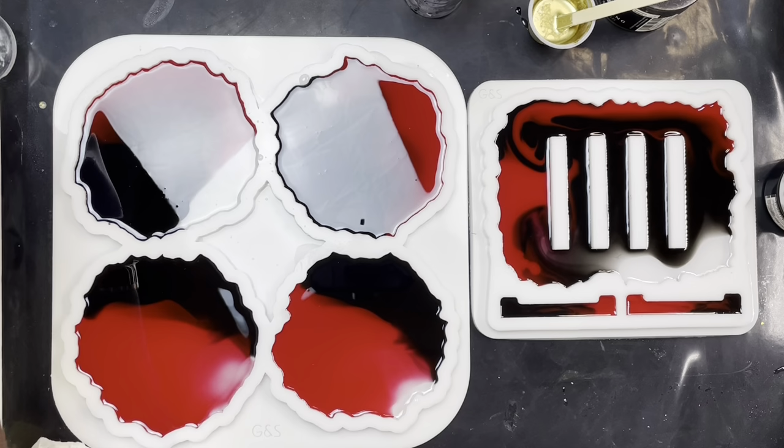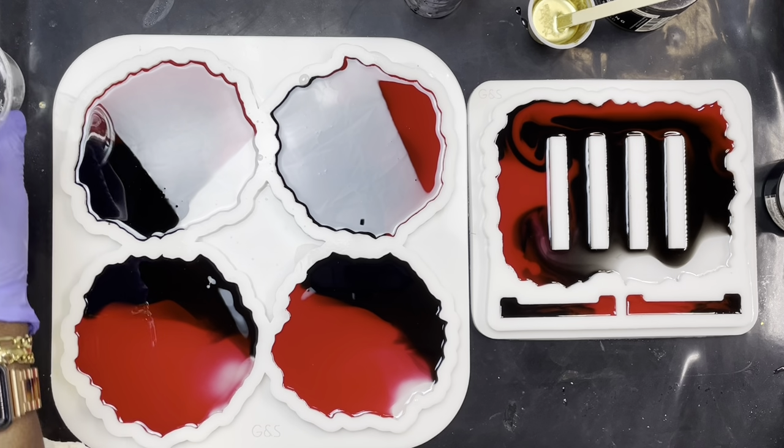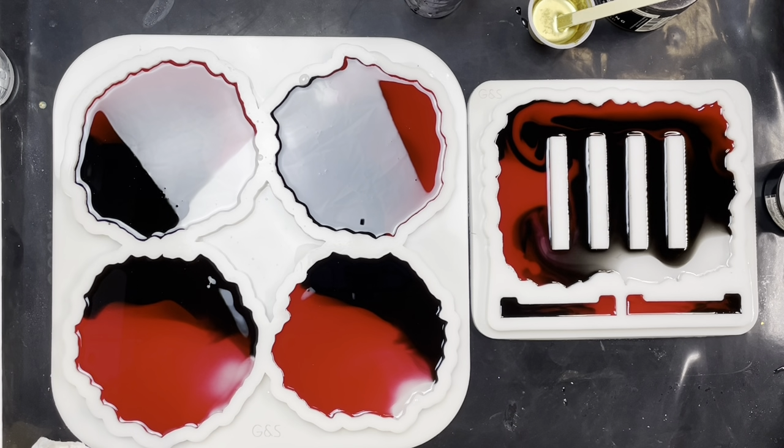I'm gonna try to go ahead and whip up a little bit more. Is this my same cup? Let's see here. I'm gonna get another cup really quick. I just wanna go ahead and see, can I get this done? So we're gonna go with 6 ounces of clear. Oh gosh, I gotta go to 4. I mispoured a little bit too much. So 4 ounces of part B. And I always have something that I can use it in if I don't use it up here. I'm gonna do 4 ounces of part A.